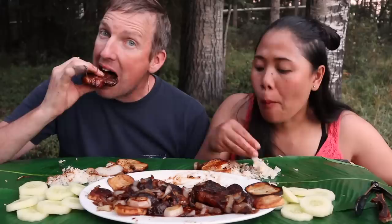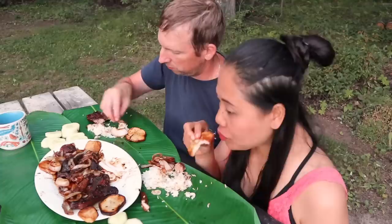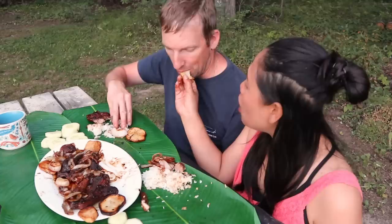So good. So good. And it's cooked so tender and perfect. That is good. Sarap.